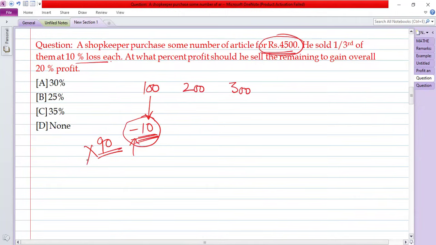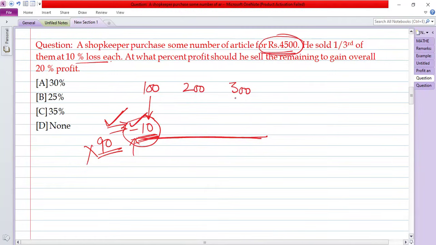Okay, it is incorrect, because if you have observed, in the previous two questions we were writing the profit amount. So here it should be the loss amount. Means in this second row, we are not writing the selling price. Please mind, we are not writing the selling price, we are writing the profit amount or loss amount here. So here it is the loss amount. So it is minus 10.